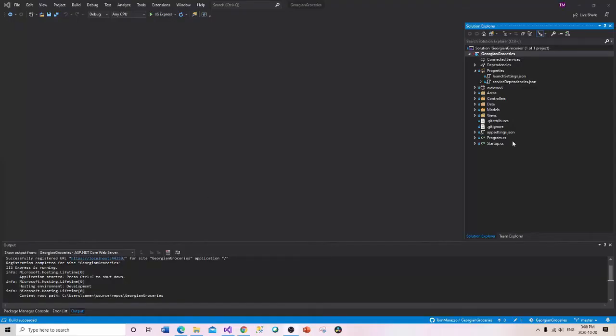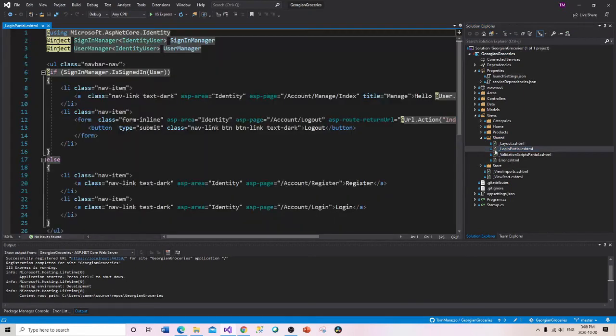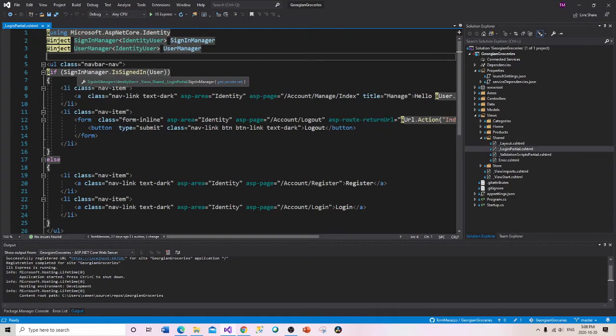In Visual Studio, I'd like to look at a view called Views Shared and this _LoginPartial. So when I open that up, what you can see is the ASP.NET Core Identity and this SignInManager and UserManager. Okay, and the first thing that you see is SignInManager.IsSignedIn, and that's the user.